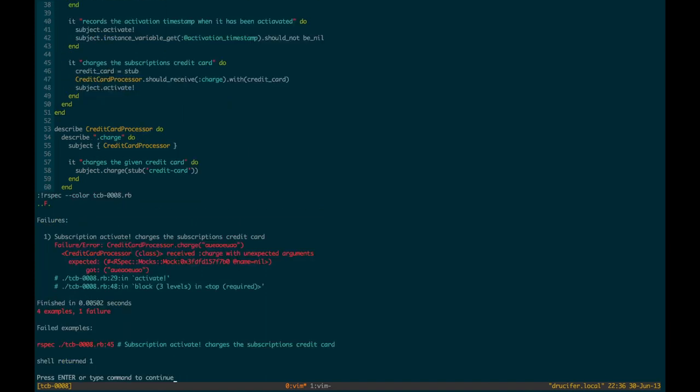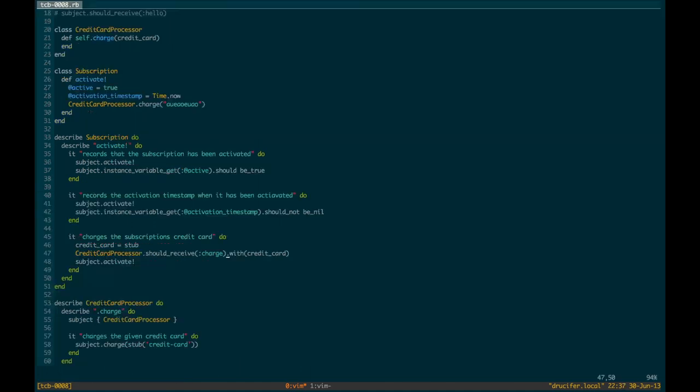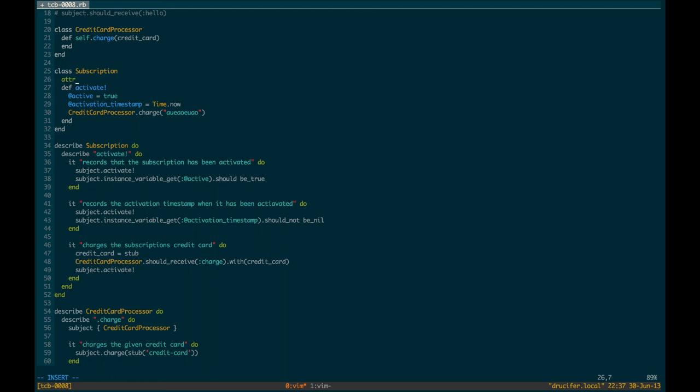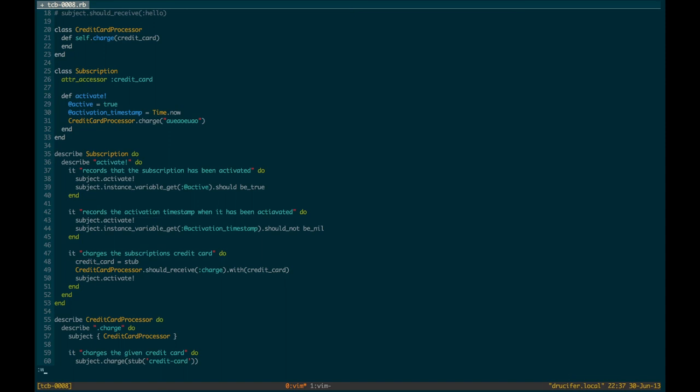Okay, so now it's saying that it expected to receive it with the stub of credit card, but it got it with that string that I slimed in the initial call. So here we want it to be the credit card that is tied to the subscription, right? So that means we need to have some way of assigning an actual credit card to a subscription. So let's just say that we have an adder accessor of credit card, right?